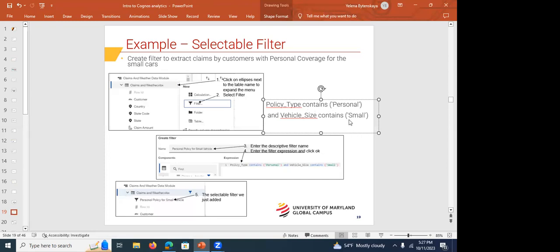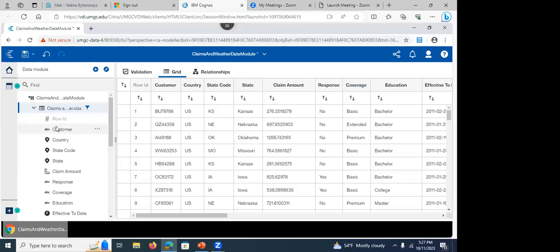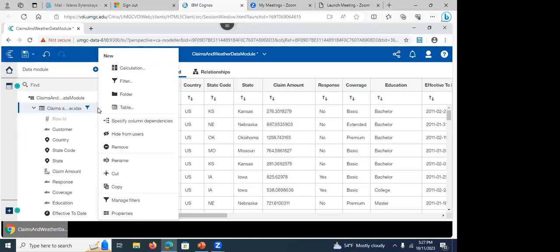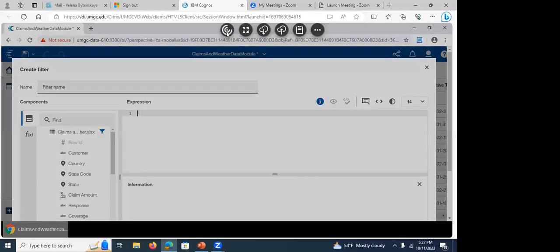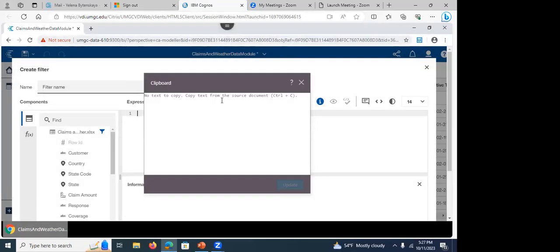I want to look at this subset of cars a lot. So we're gonna define the filter, but instead it's gonna be this filter right here. I want to paste. Can I do that directly? No. I have to go to that little clipboard. I'm going to paste the expression in the clipboard, and then I'm going to paste it here.